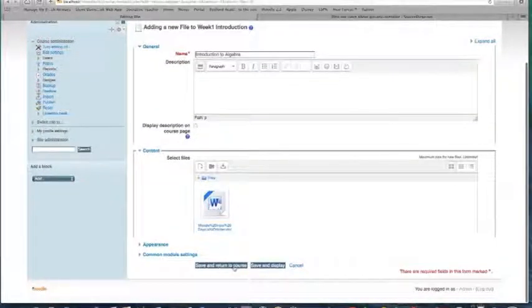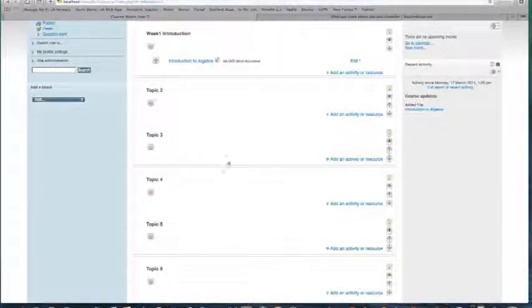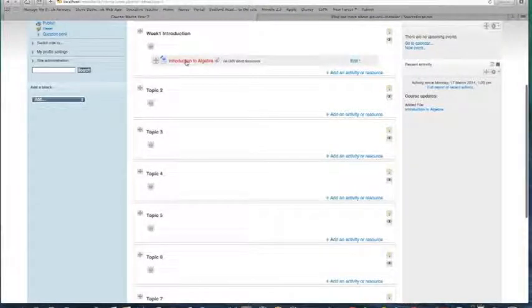Scroll down to the bottom, save and return, and when we go back to our course, you'll see Introduction to Algebra is the title of the file, and the Word file is there.